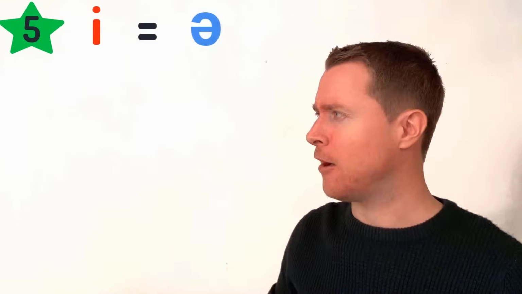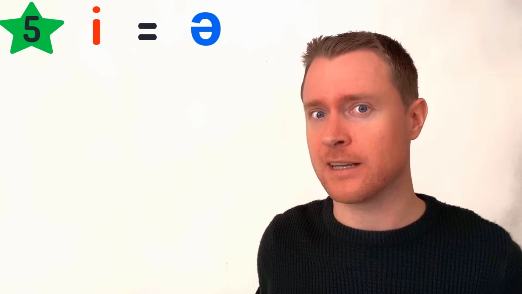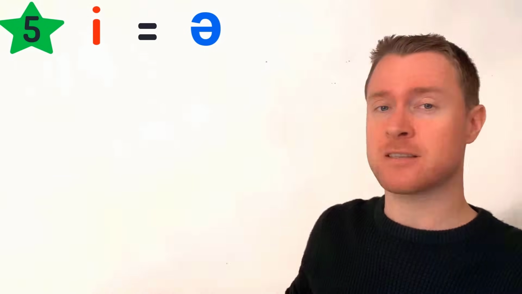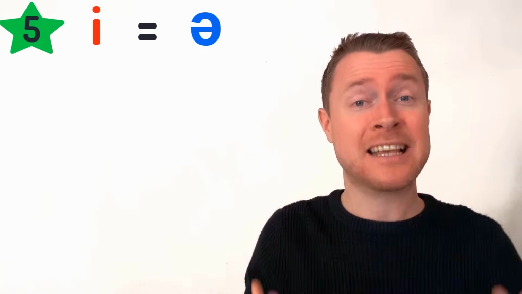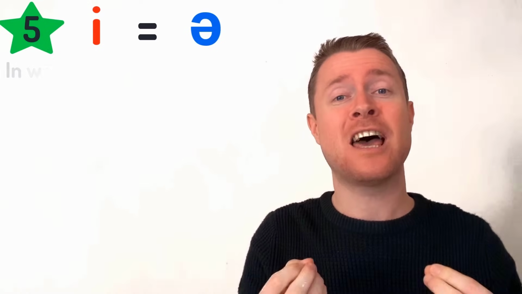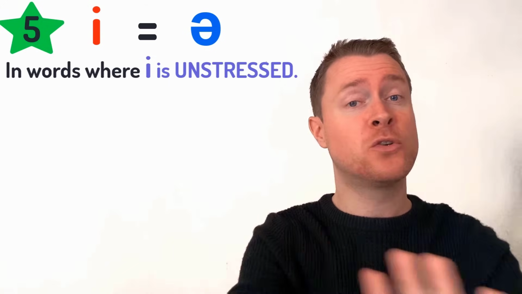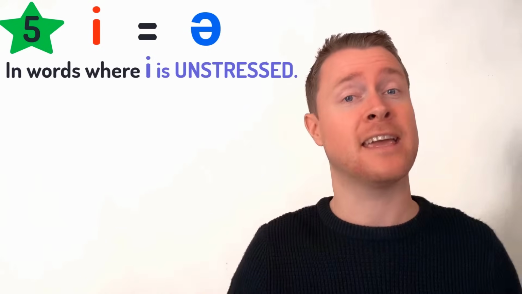Okay, well done. The fifth way that we can pronounce the letter I in English is, of course, as a schwa sound. Now, the schwa sound is the most important sound in all of English because this is actually the most common sound. So if you want to learn all about the schwa sound, check out the video up here first. But like all of the vowels in English, the letter I can be pronounced as a schwa. And as usual, it is pronounced as a schwa in unstressed syllables. That means any part of the word that you don't stress, where you see a letter I, that letter I will be pronounced as a schwa.